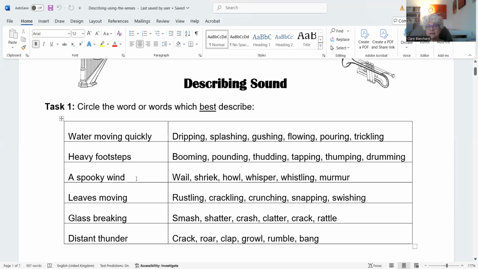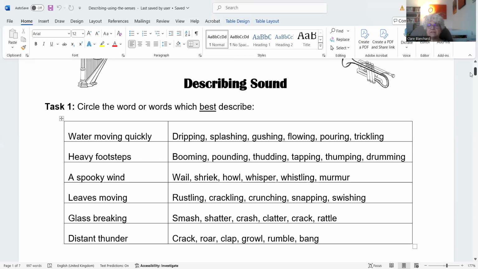A spooky wind. Remember, the girl is standing on grass on a seashore. So she might hear wind whispering, whistling, or murmuring. Or you might want to make the sound drier, like the sound of leaves rustling. Rustling, swishing might be another possibility.